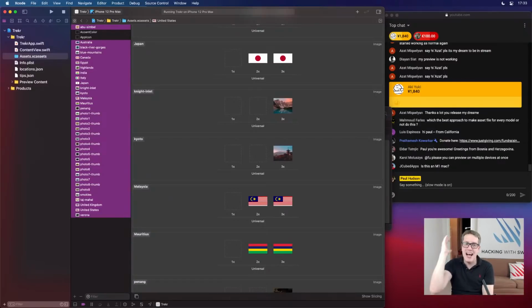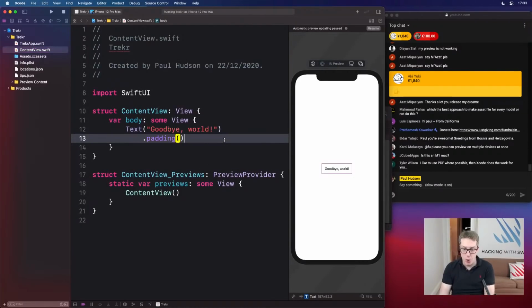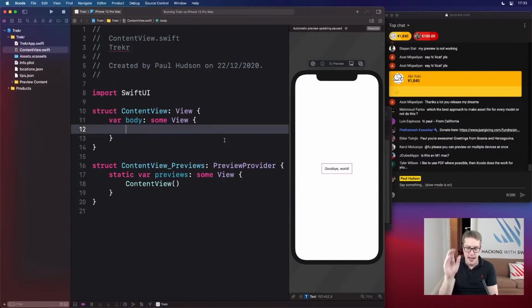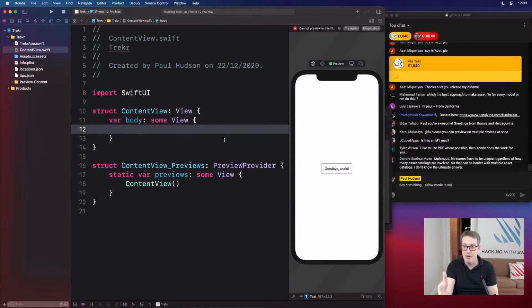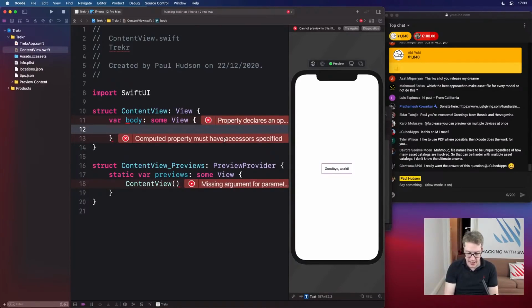Anyway, we just added a bunch of images to our project. Let's go ahead and try it out in Content View up here. So we have Goodbye World right now. I'm getting rid of this whole code here and saying instead, I want to have our image. One of the images we just added. So I'll say there's an Image with the name Highlands, like that.